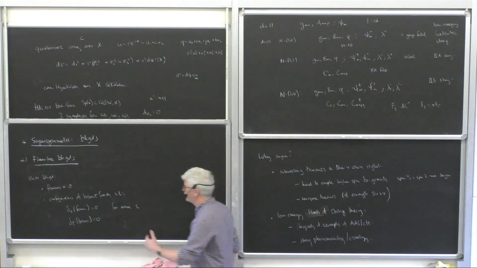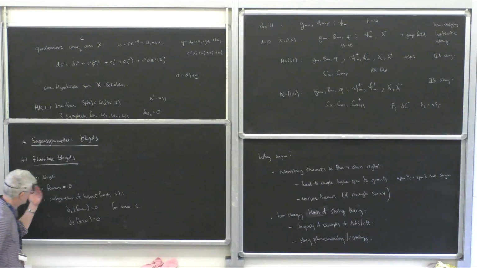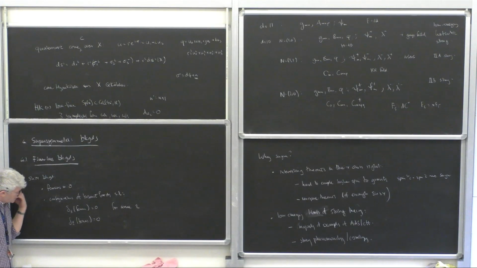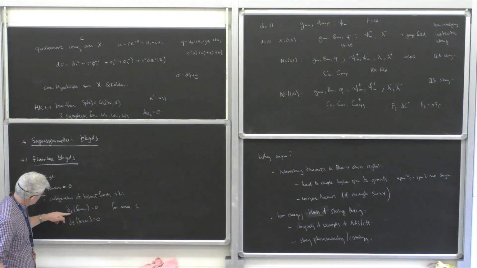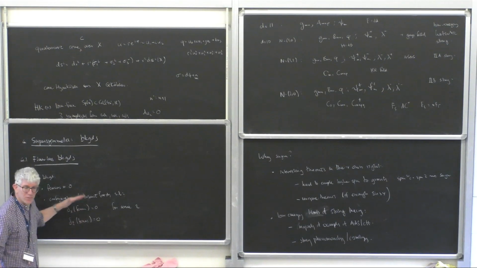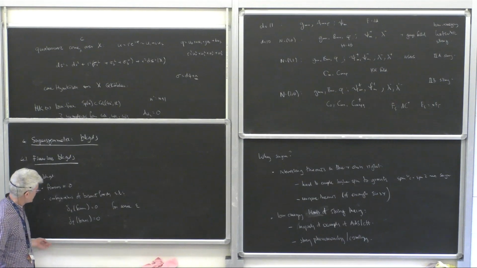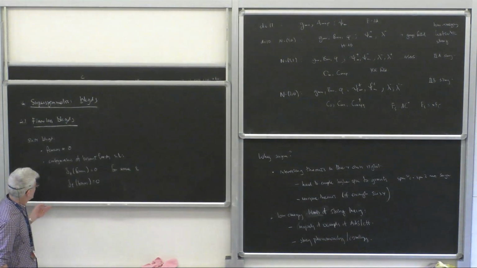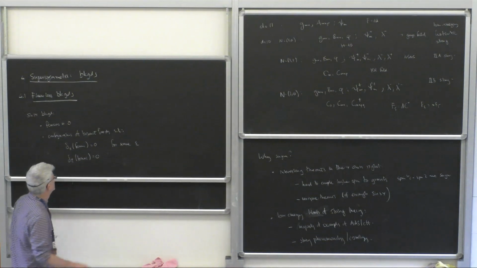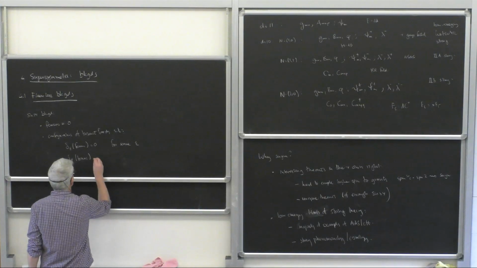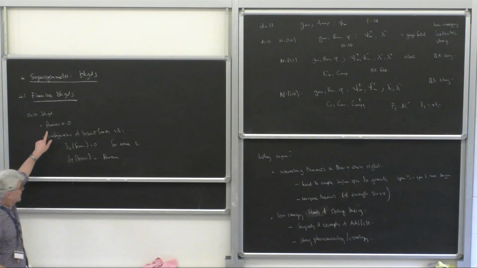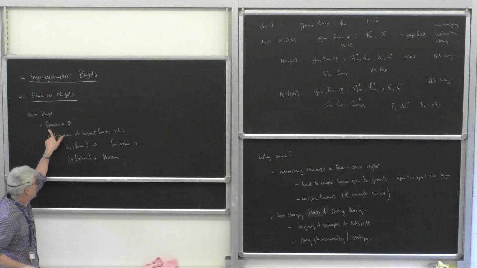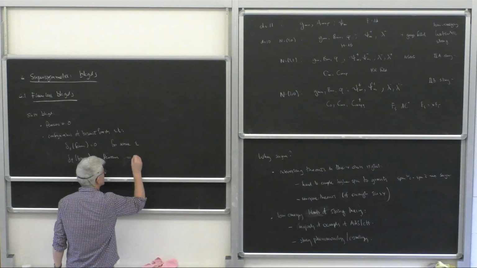If I had a Killing vector, I would have a background where there was some diffeomorphism, some Killing vector, where if I did the variation of the fields, I got 0. Now the second condition, if you remember, the variation of the bosons looks like the fermions. And I set the fermions to 0 in the background, so this is automatically 0.